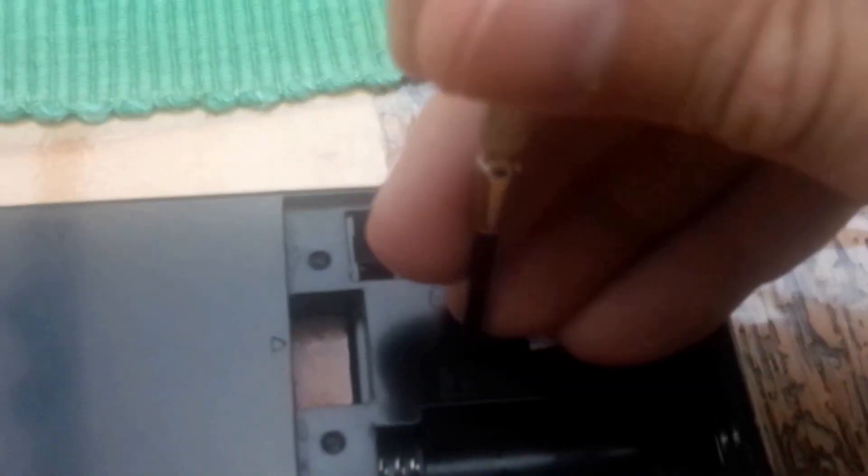Here is a quick video showing how to open the Sony RM-ED022 infrared remote control. I wanted to open mine because some of the buttons weren't working and the remote had become unresponsive. The first step was to replace the batteries, but since that didn't help, I wanted to see if I could fix it before buying a new remote and adding one more piece of techno crap to the world's landfill.